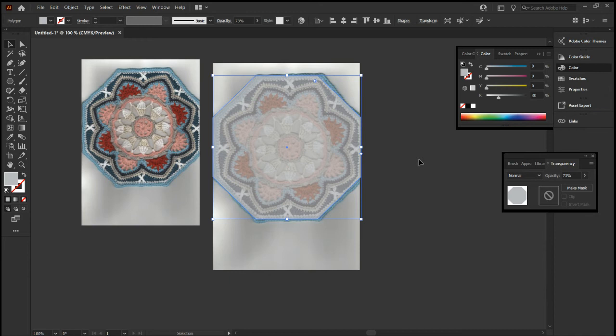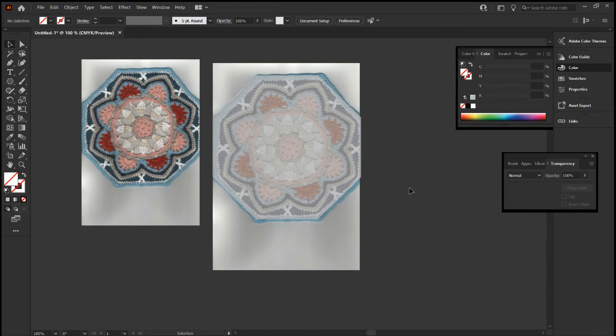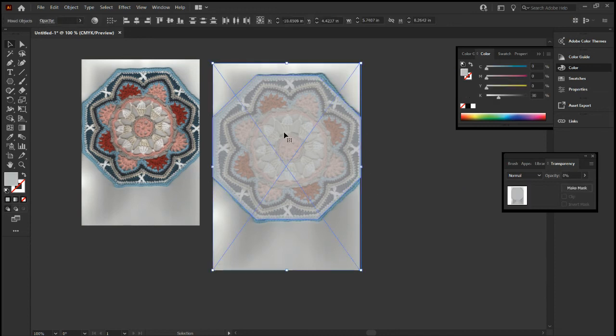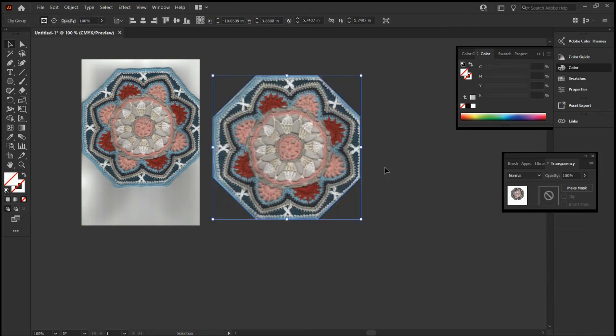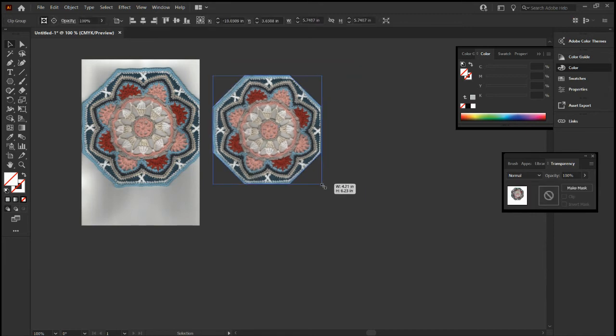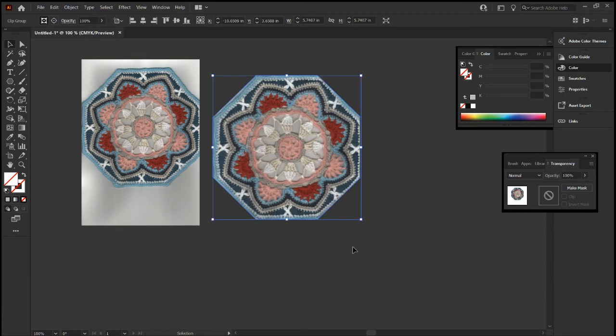Once you've done this, place the octagon where you need it over your motif. Then you select both of them, and then right-click, select Make Clipping Mask, and it'll isolate the motif itself. So now you have this motif that you can repeat to create. If you make a move that you don't want or desire, just press Ctrl-Z and it'll take it to where it was before you actually made the mistake.